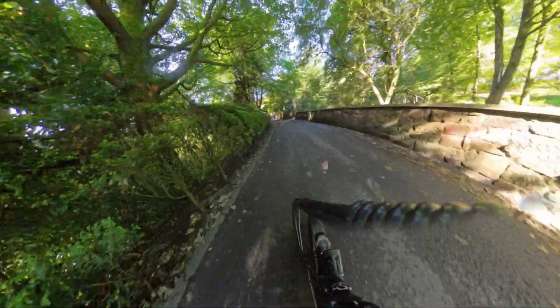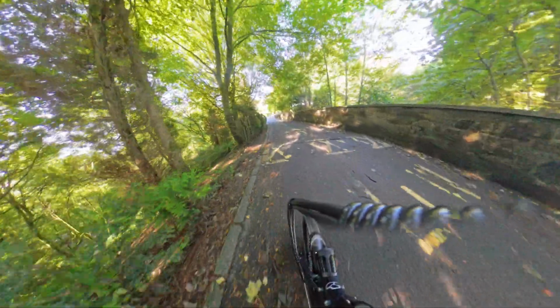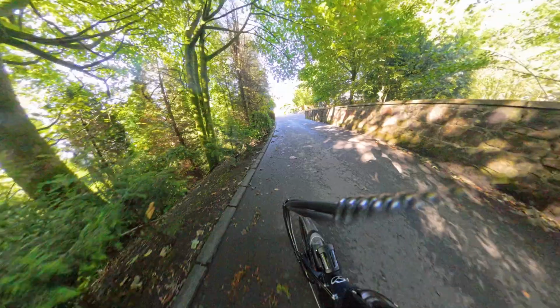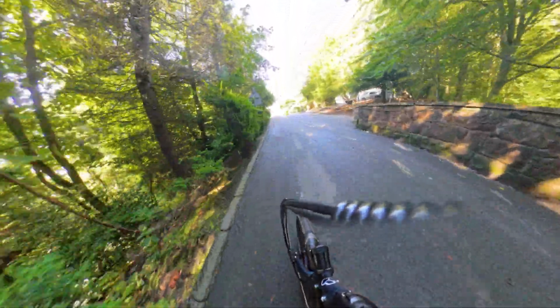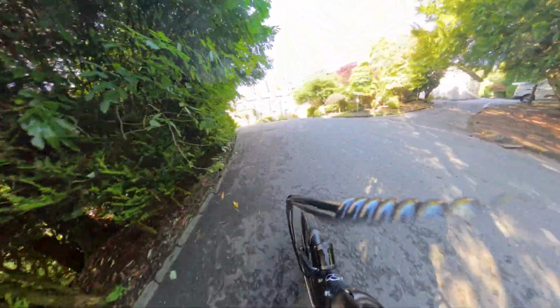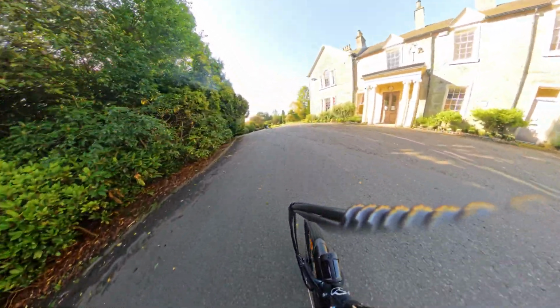Right, now I'll tell you one thing, this is me swapped onto the other bike, the Viram I think it is. Straight away I'll tell you one thing, I missed that back suspension on the other bike. I thought it was uncomfortable, but it was nothing compared to this. This feels so rigid. It's nice because it feels smooth though. These tyres are much nicer to me. And it is so much quieter.